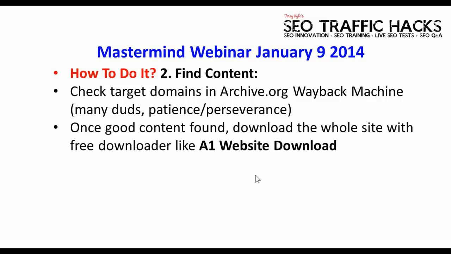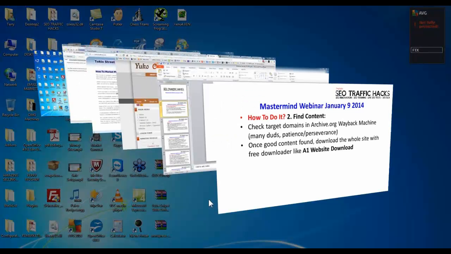Once that good content has been found, we download the whole site with a free downloader such as A1 Website Download, and that's a free tool on download.com. And I noticed there are a bunch of others there, and I'm going to give you another option as well in a minute.